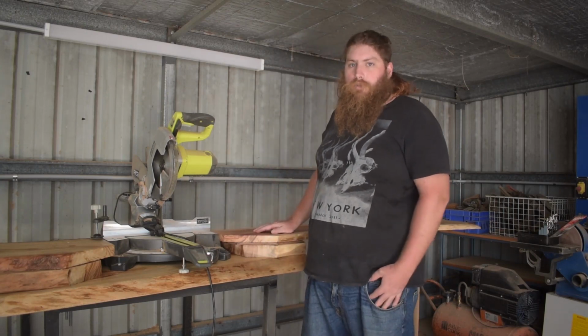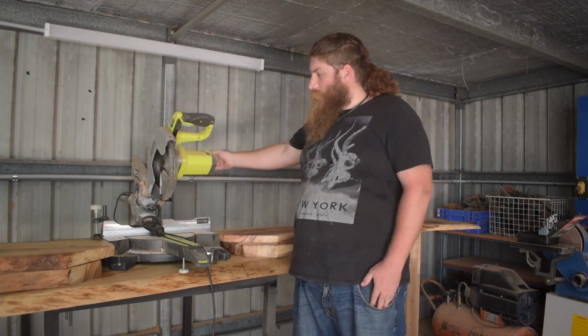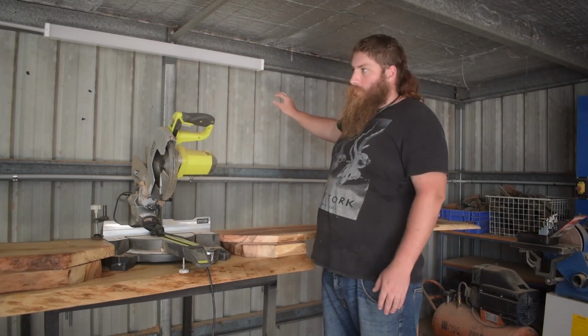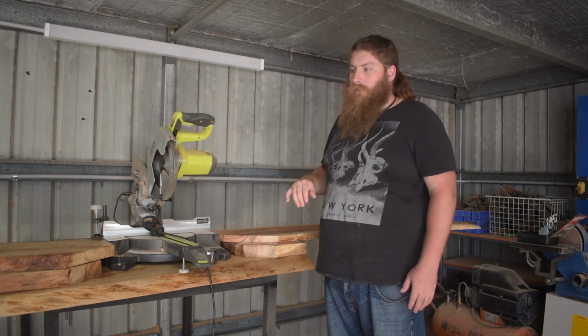So basically part 2 is going to be building in all this. It's going to be putting some sort of thing over here to catch all the sawdust, and maybe some shelving down here, and a tool wall up the top to show off all my old tools. Should look really sick when it's done.